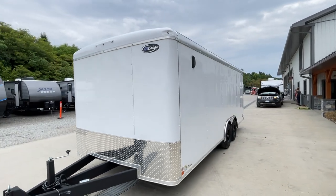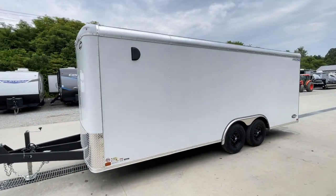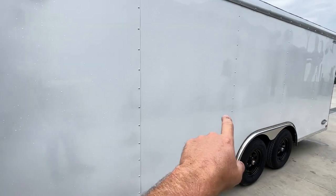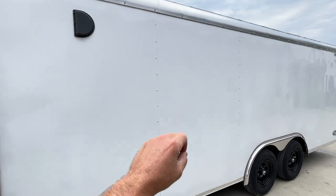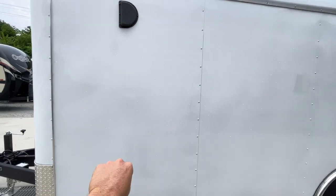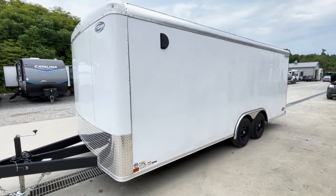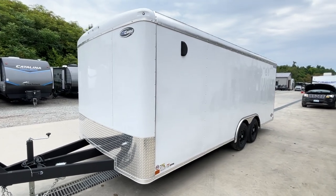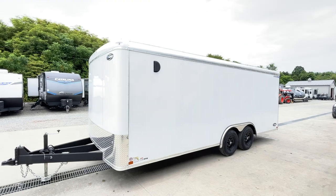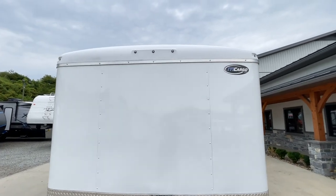Some trailers are fully screwed, some are screwless — this is going to be a semi screwless. One nice part about semi is it gives you peace of mind knowing that every seam on this trailer is screwed in place, so you won't get a pop at your seam like you sometimes do with a fully screwless. On a 16-inch center wall, you've got a four foot panel: the two studs in between are glued, while the seams are screwed. Some guys call this a glued and screwed or semi screwless setup. Gives it a nice clean area for decaling with the peace of mind that seams are screwed.